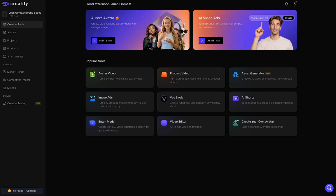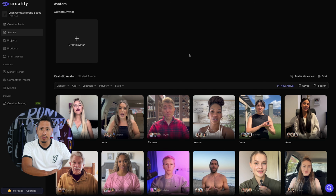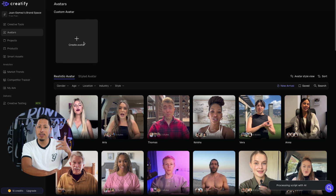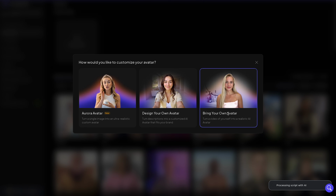So once you sign up, you're gonna hit a dashboard that looks like this. And like I mentioned, there's a lot of different ways for you to work, beginning by even creating your own avatar. So if you click on this, you can see you can actually customize them and make them consistent across all your campaigns. So if you know who you want to work with, you can essentially build them up and have them be your official influencer. So this is a really powerful option here.